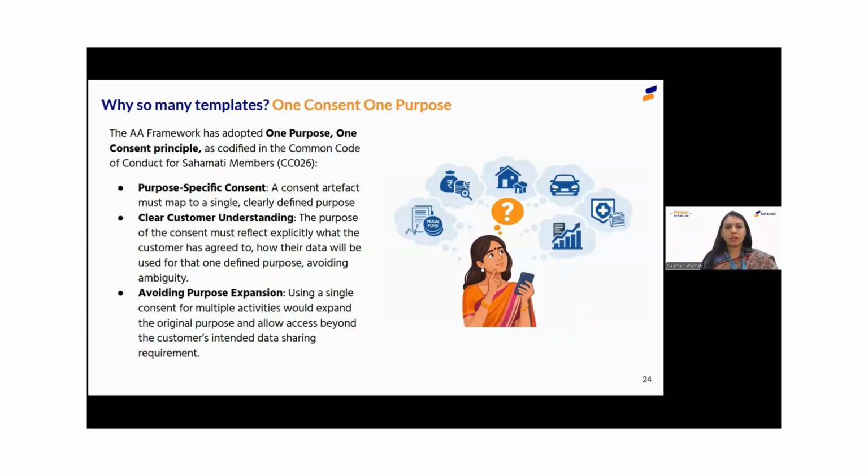There was a principal agreement among the AAs and later it became a code of conduct. And today we see this in DPDP actually, which speaks about the consent needing to be specific, and the purpose for which it is taken has to be very specific, and there needs to be clear understanding in terms of the person who is giving the consent, and the FIU should avoid any kind of purpose expansion.